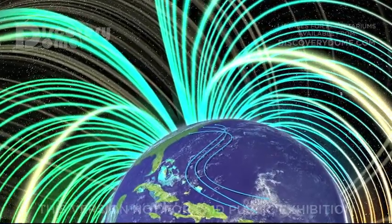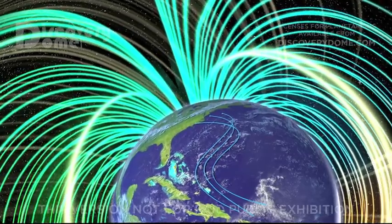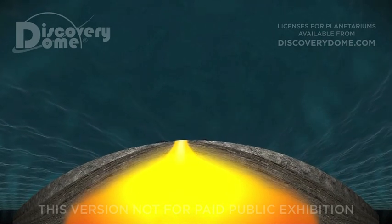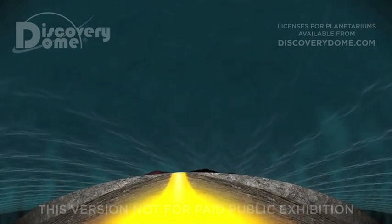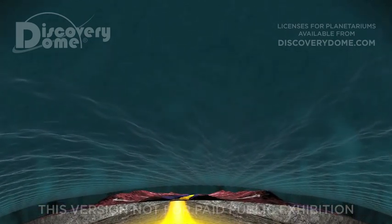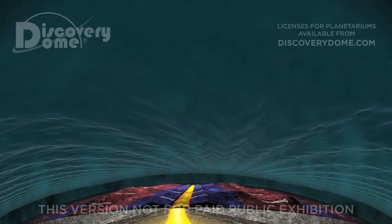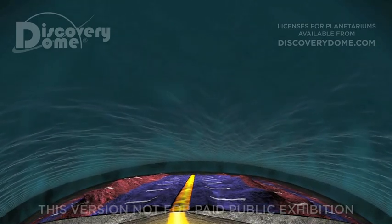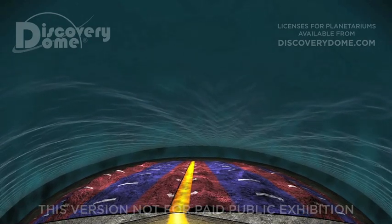The floor of the Atlantic Ocean tells us that Earth's magnetic field has not always been like it is today. A ridge runs from north to south in the Atlantic basin. Here magma flows upwards, spreads out, and turns into iron-rich rock. Like iron filings, the iron atoms in this rock are oriented to Earth's magnetic field at the time the rock hardened. From their changing orientation, we know that Earth's magnetic poles have flipped many times in geologic history.